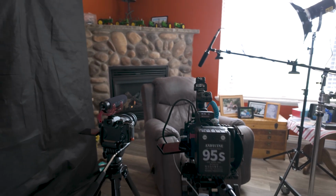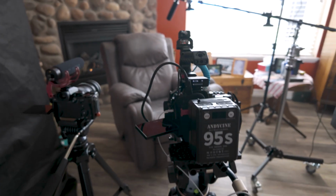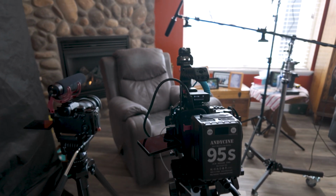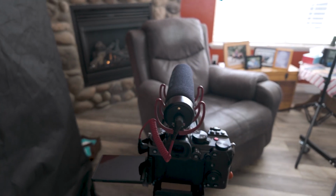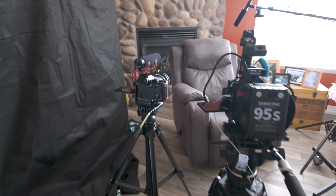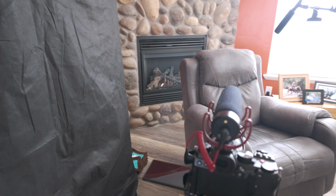So then our other audio, we have our DJI mic going into our main cam, the Lumix S5iix, and then we just have some scratch audio here on the rode that we probably won't be using. Hopefully everything else records fine, but it'll be good for syncing in post.